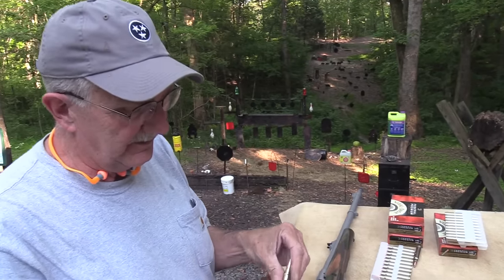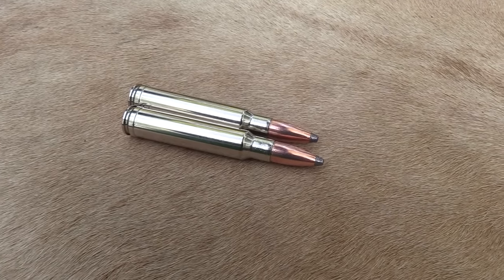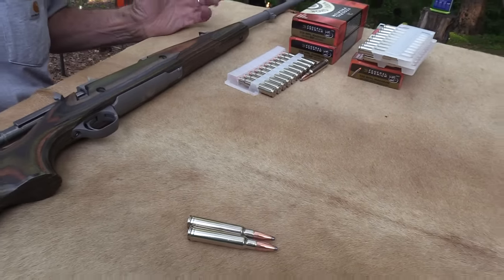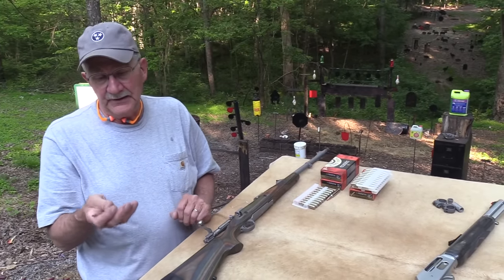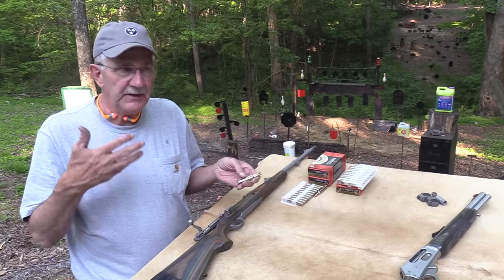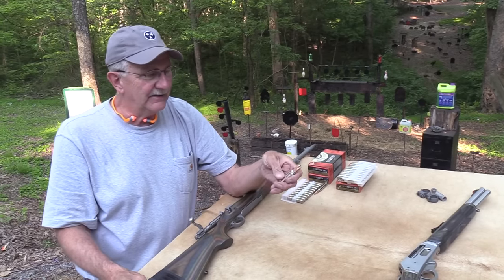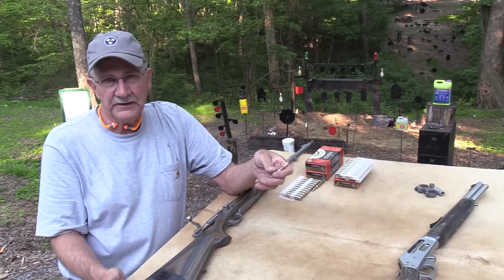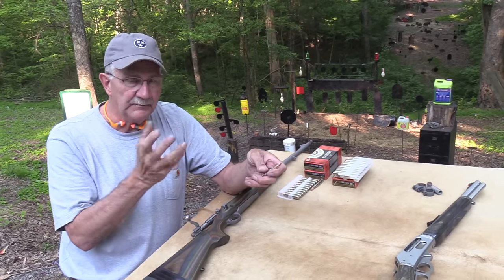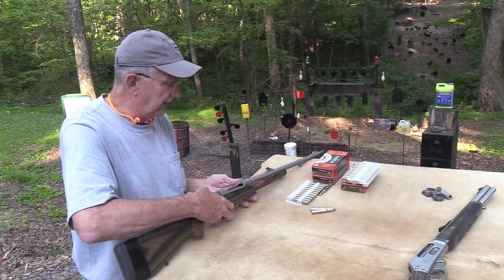Let's shoot the thing again. It's a powerful round, the .338 Winchester Magnum. It came about around 1958 and it's a big one — kind of a scaled-down .375 H&H Magnum, based on that cartridge, just shorter. It's a .33 caliber and it has some punch. It's good for a wide range of game, might be overkill for some things. For bear, moose, a lot of African game — it would do for almost anything. The .338 is a very popular round. Got a lot of punch. It's a real thumper.